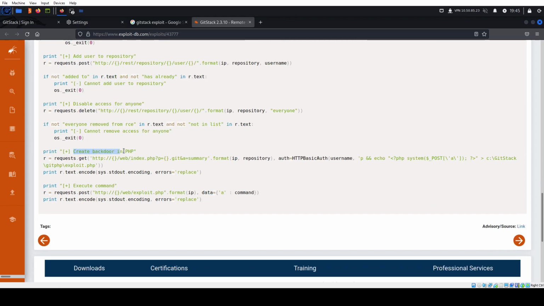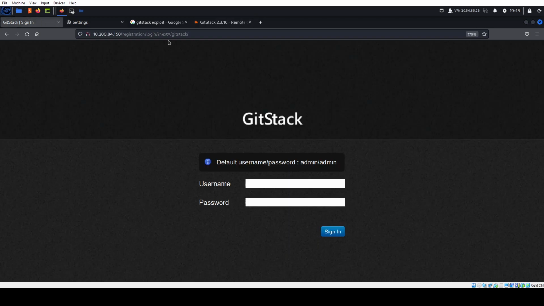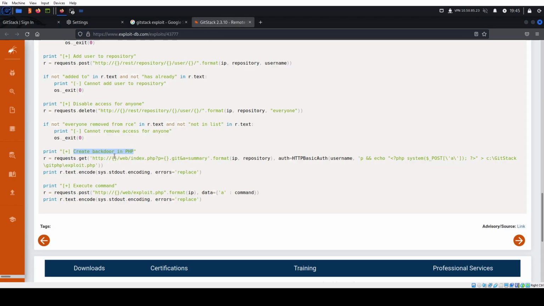So access creates a backdoor in PHP. That is handy. We don't know if it's PHP, I think. It just creates one in PHP. So that's our payload right here. Okay, system host, and it saves it to gitstack.git php exploit.